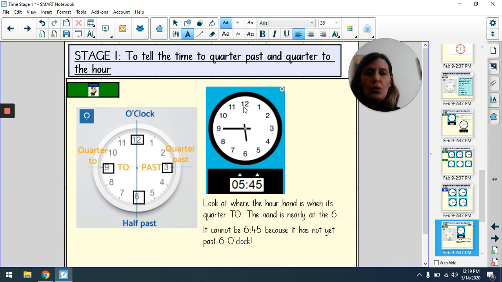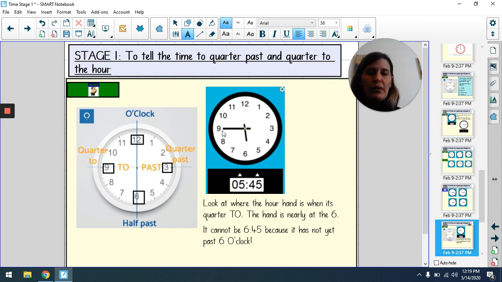So we would say quarter to 6. Now, if we were to write it in digital numbers, it would be 5:45. And that can be a little bit confusing. We're going to look at that later in the week, so don't worry if it confuses you now. The reason why it's 5:45 is because it's not 6 o'clock yet. The last o'clock time would have been 5 o'clock. And since it was 5 o'clock, the minute hand would have travelled 45 minutes round the clock. So we say 5:45. But in words, and that's the bit we're focusing on today, quarter to 6. So just focus on the words.